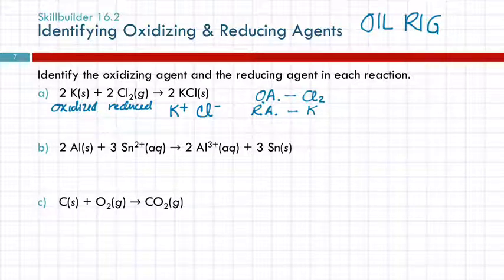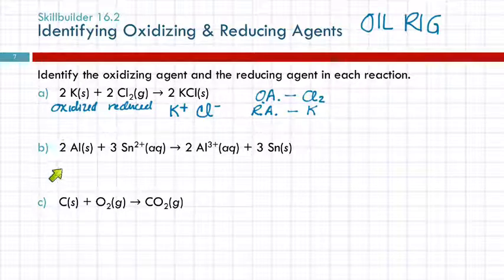So the majority of the time, would it just be opposite? Like whatever's being reduced is going to be the... Exactly. They are going to be exactly opposite. The thing that is oxidized is the reducing agent. The thing that is reduced is the oxidizing agent. Yes, they are opposite of each other.